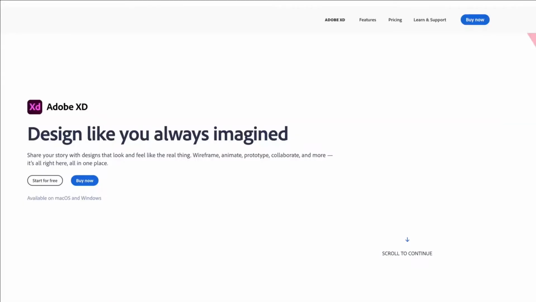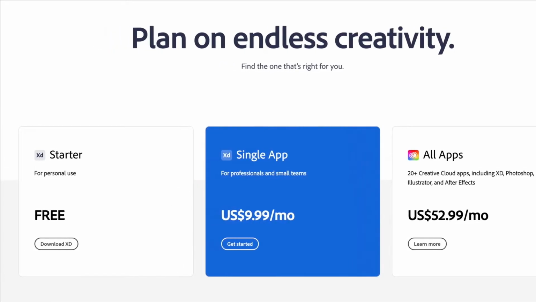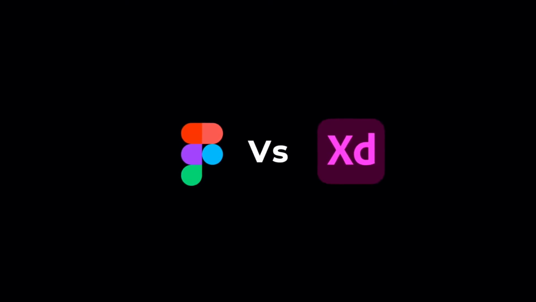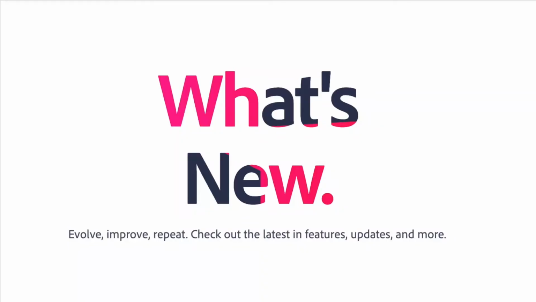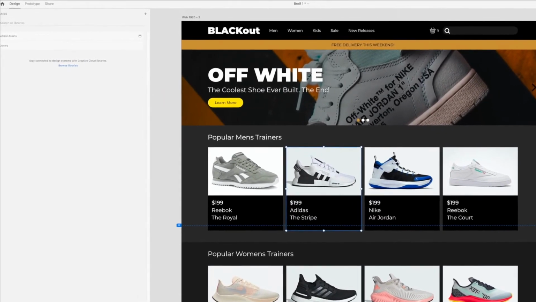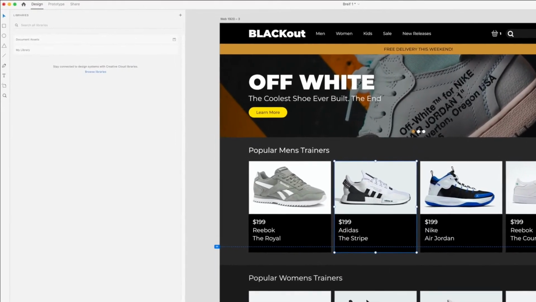Adobe XD is Figma's biggest rival. You can find it over at adobe.com/products/XD. XD again is free for personal use, and for professionals in small teams it has a small monthly cost. I've used both XD and Figma and there isn't much to choose either way, they're both really good. The benefit of Adobe XD is that it's created by Adobe and they have an amazing track history with design tools. You can guarantee that XD is going to keep getting updated regularly and is going to get better over time. Within XD you can create designs, prototypes, and has really good integration with the other Adobe tools. If you're familiar with Photoshop, Illustrator or Premiere, this may be the best for you.